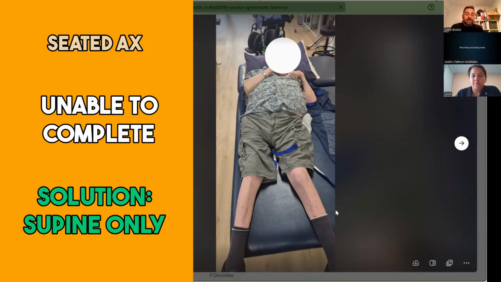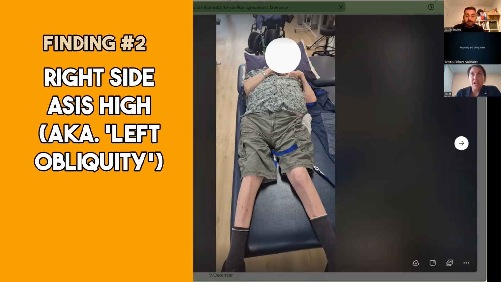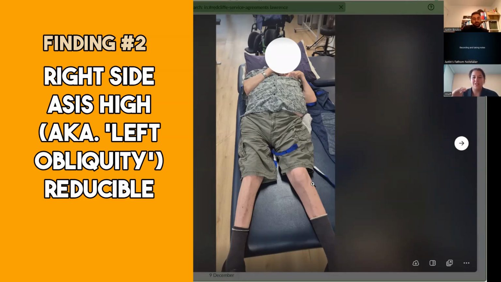You said he was high on his right side, his hip? Yeah, so left is down. I know this is the hard thing about a mat assessment, how much movement you can get, which is again why I'm not a big fan of the supine assessment. Do you think it was quite flexible, or did it feel quite fixed, or too hard to tell? It was a bit flexible. With that hip flexion, it was quite movable, so we could definitely bring that up.